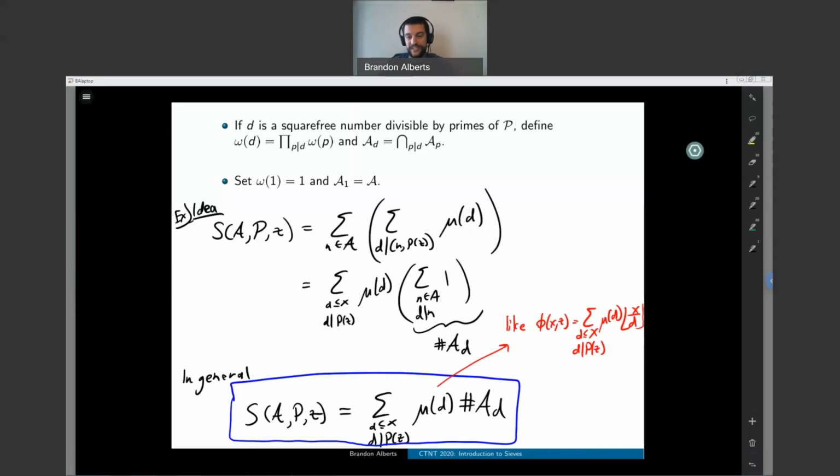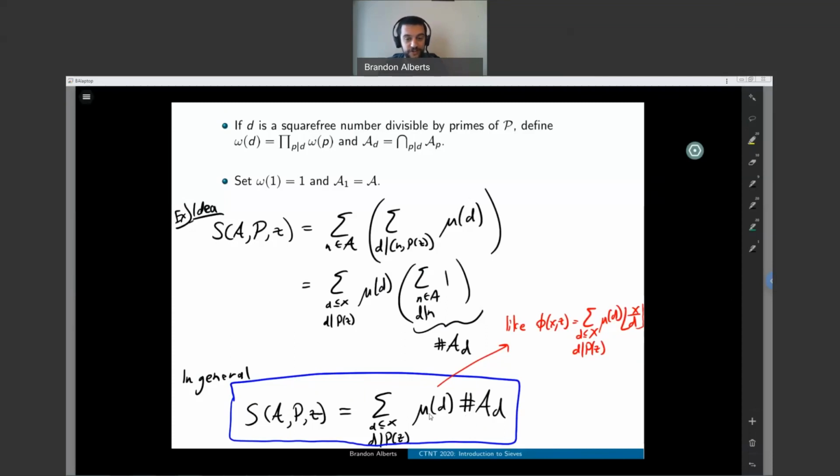Okay, so once we get this inclusion-exclusion, the idea is still to do the same thing. Say we have a good approximation for the size of these bad sets. So we break it apart into a main term and an error term. And then we want to evaluate, well, what's the sum of the error term along d less than or equal to x and d divides P of z? That's like a sum of smooth numbers. It's a little bit smaller than a sum over z-smooth numbers, but you can bound it above by the sum over z-smooth numbers.